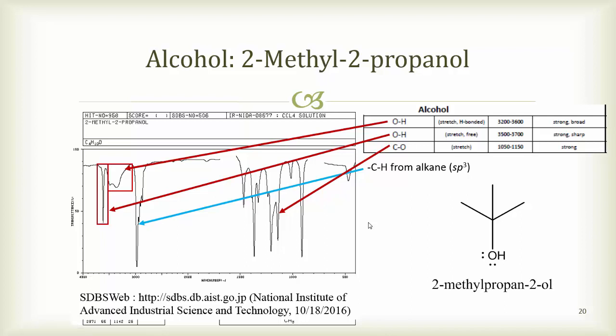This is an example of another type of alcohol. This one is an alcohol that experiences hydrogen bonding with other alcohols to a degree, and it also doesn't hydrogen bond to all adjacent molecules due to the fact that this alcohol is bound to a tertiary carbon. So there's a lot of bulk in the vicinity of the alcohol, and this impedes the alcohol's ability to hydrogen bond to some degree to other alcohols.